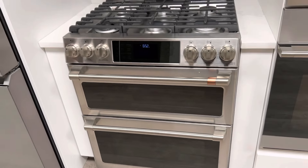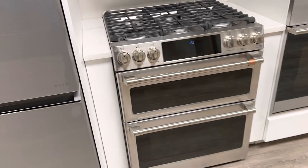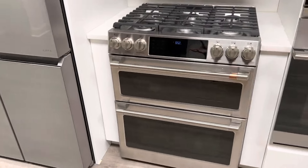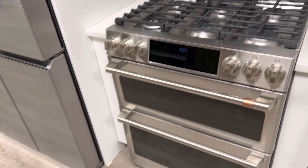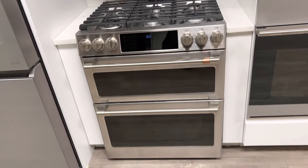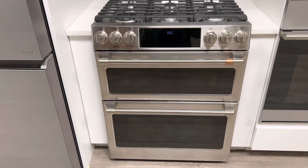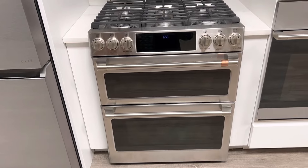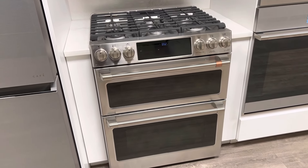I'm Joe Hilferty and today I'd like to talk about double oven ranges. This is a category that I think doesn't do super well, and I really feel like people are giving these things a bad shake. I've had a double oven range for probably a little over 10 years. I think they're phenomenal.